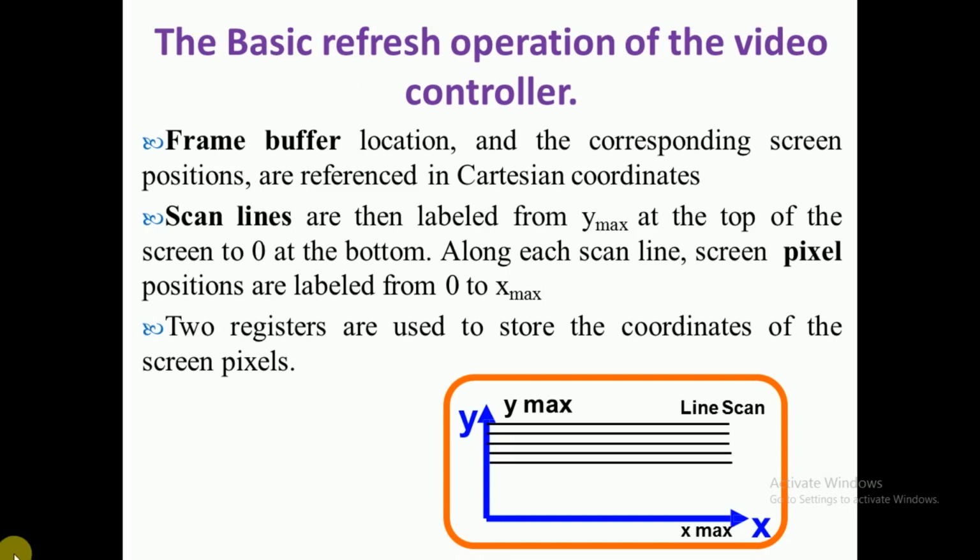But whatever we have studied in mathematics, we have generally taken the origin somewhere here. There is no change in x. In our coordinate system x was increasing to the right, and in the monitor coordinate system x is also increasing to the right. But there is a change in y. Normally we increment y upward, but monitors increment y downwards, right?